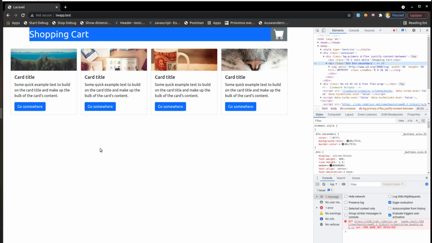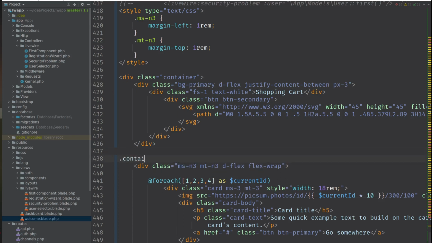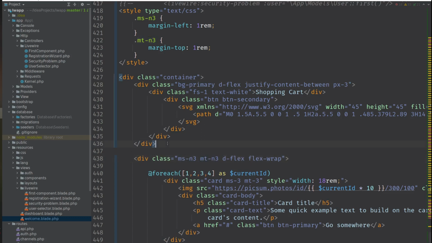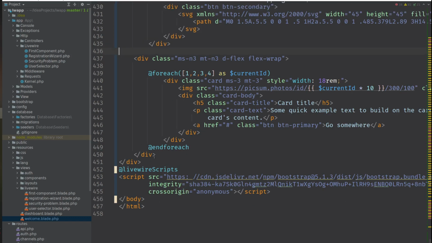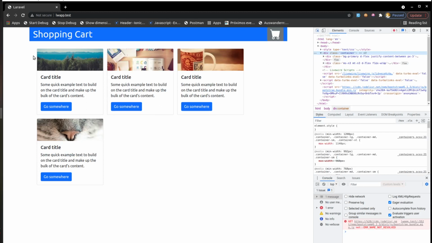What are we doing here? Should we actually do the Livewire fun? You're totally right. Let's actually add these things as well in a container. Actually, let's just do it this way. Okay, that's a little bit nicer.